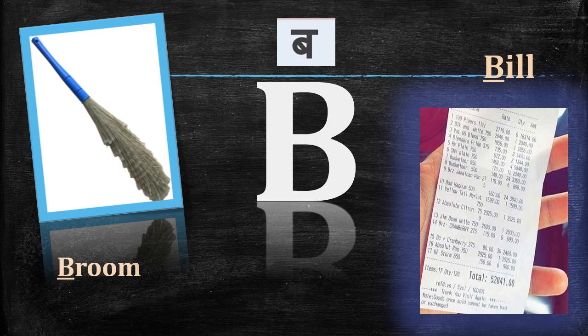Now here an example, broom. Okay? This is a thing that we use in our home. Okay, we call it jhadu, right? So what's the word for jhadu in English? That is broom. I hope now everyone, even students, if you have a conversation and you have to use this word, make sure you use the word in English.